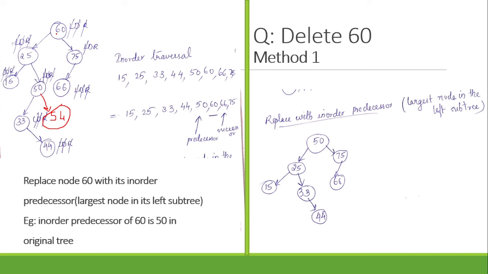Now what is to be done? Who is the in-order predecessor now? For this particular tree, the in-order predecessor of 60 is, obviously, 54. Why? Because it is the largest value in the left subtree. It is the closest value in the left subtree, closest to 60. So take the closest value. So we will have to replace 60 with 54. Then things are easy because 54 is a leaf node, so deleting it doesn't make any big changes. So just delete it, and this will be the resultant tree. So this was another example.